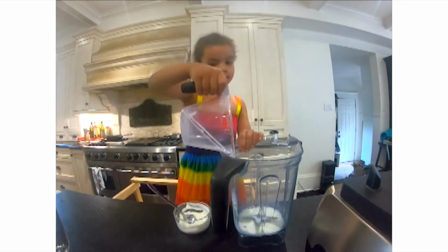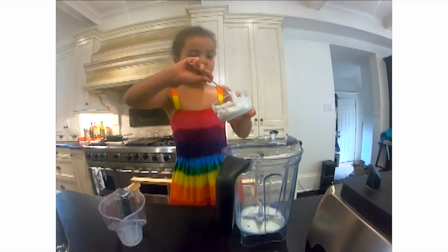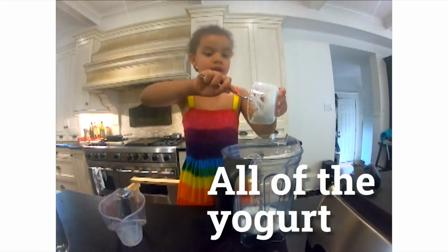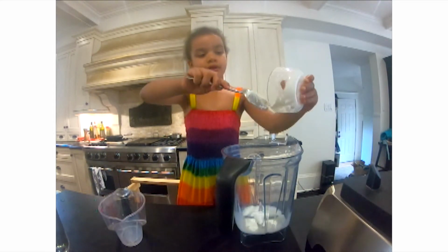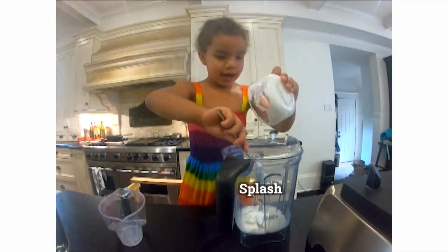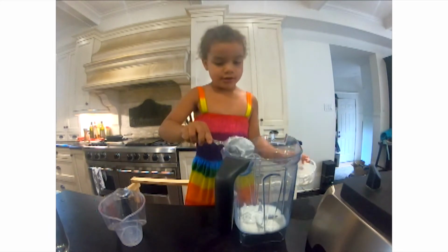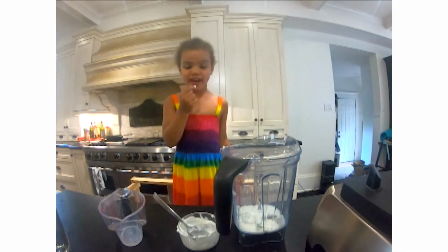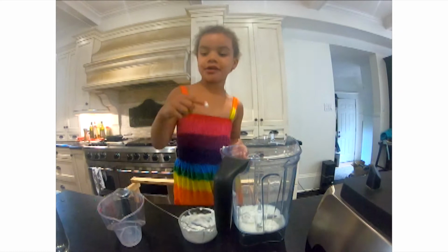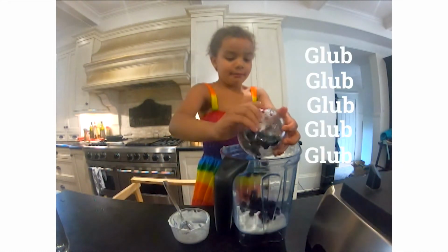Now, add all of the yogurt, get it out of the bowl, all of it, and then we're going to add more for the next one. Splash. Okay. We're going to do this 5 times, each with a different kind of fruit. Love the milk. Love, love, love.